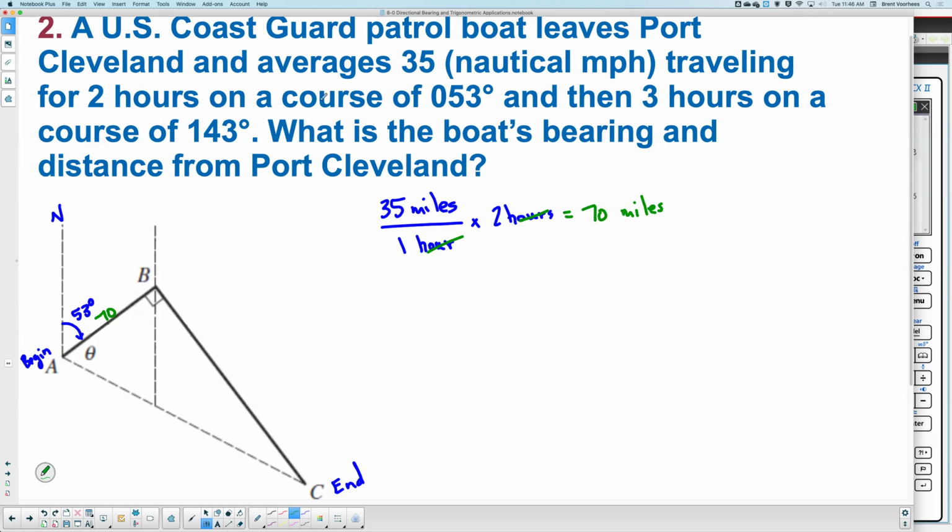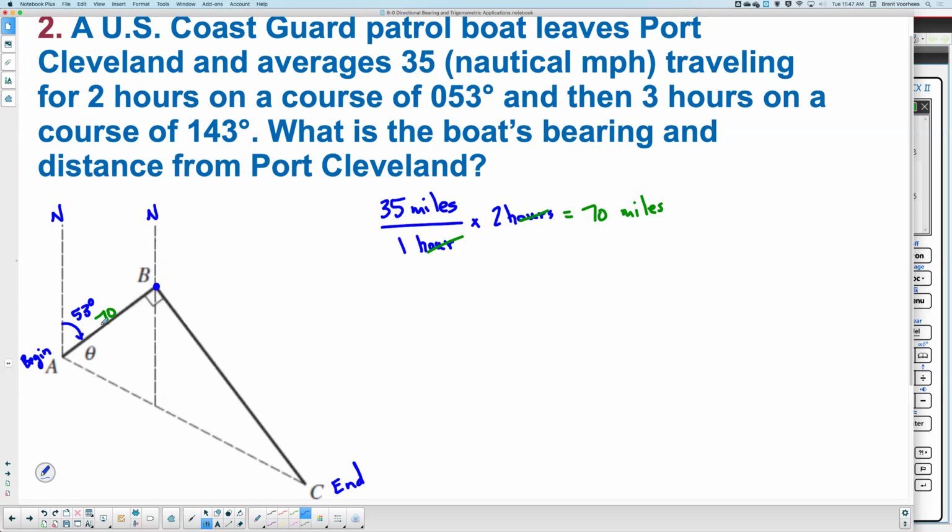Now I'm going to pick back up. And then that means now what? The boat turns 3 hours on a course of 143 degrees. Okay, so where do I begin from if it says 143? Where do you always begin from? North. Okay, so point B, I moved the boat. The boat's new north is not this way. North has not gone diagonal on me. North should be straight up still.